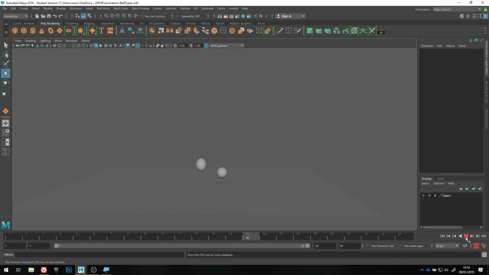Who called one of them a tennis ball? You were right. Here you have two different balls. You've got a tennis ball. What's the other one? It's a bowling ball. How do you know what they are? By the physics. The physics of them.